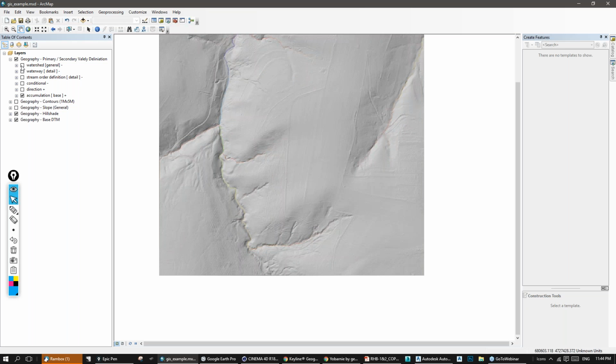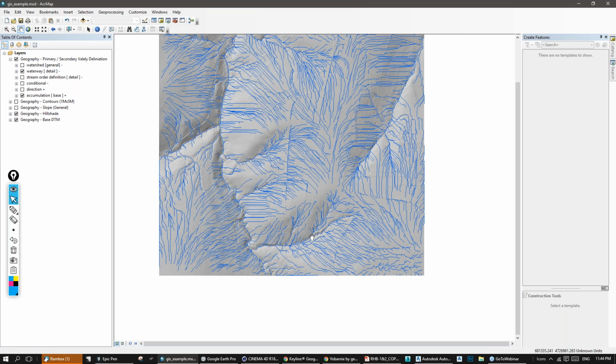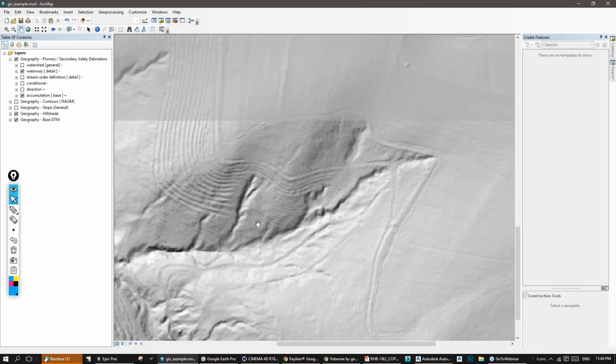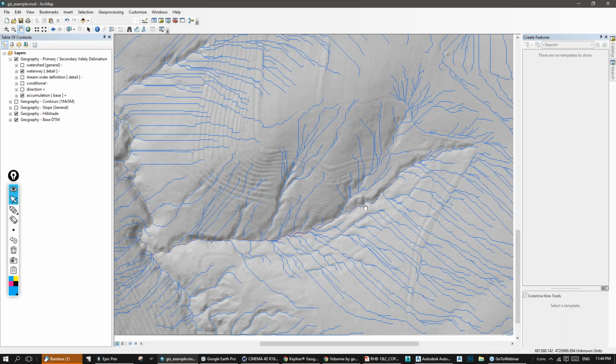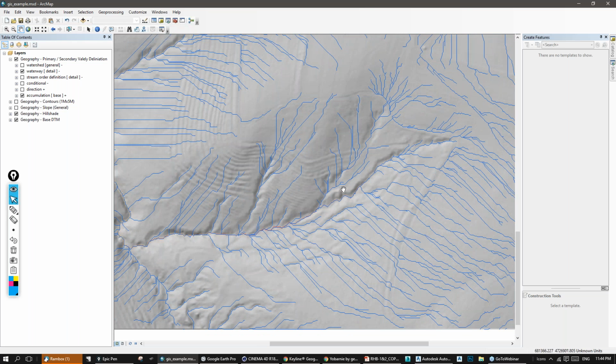The ones I would define as a false valley are actually contributing to runoff, and they are handling catchment, but it's just not nearly as much as these ones.